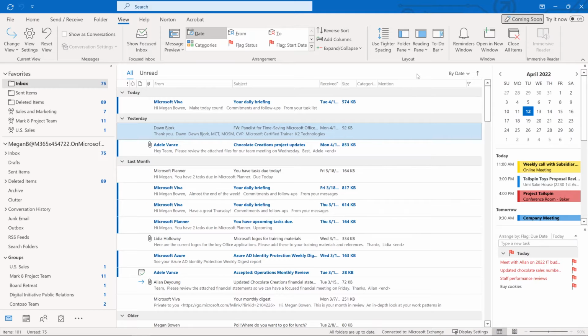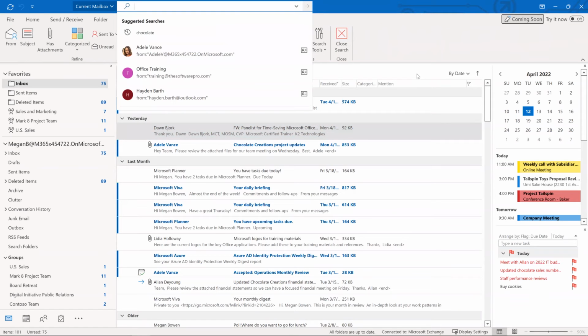Now our search, that's another option here. There's multiple ways to get to this. So for instance, if I want to, I can press Control-E. Now, Alt-Q also works. That is, we often have multiple ways of getting to the same place. So to get search, Control-E or the F3 function key. Now this also works in Microsoft Teams and Microsoft OneNote. So that can be really helpful for you.